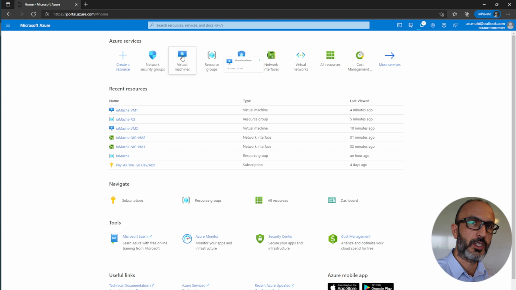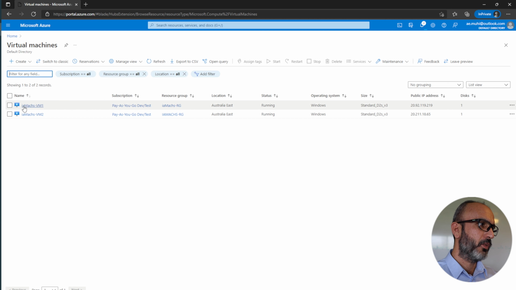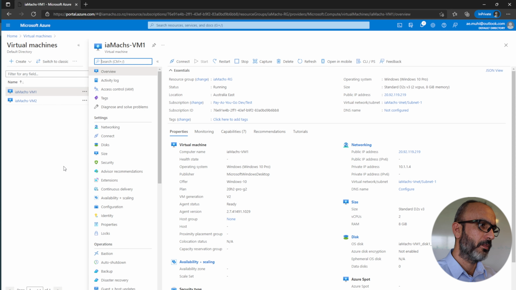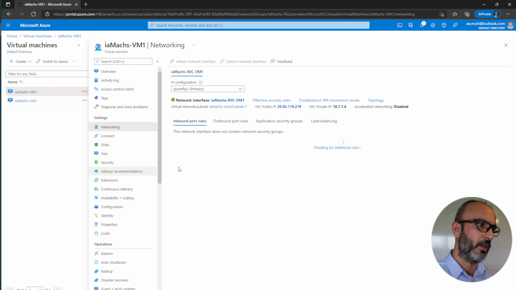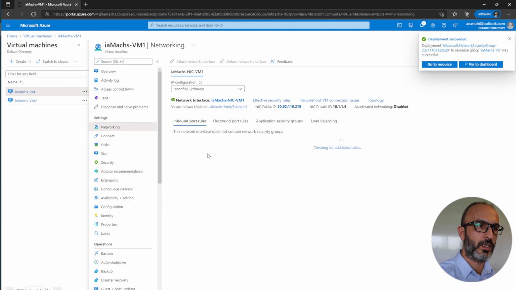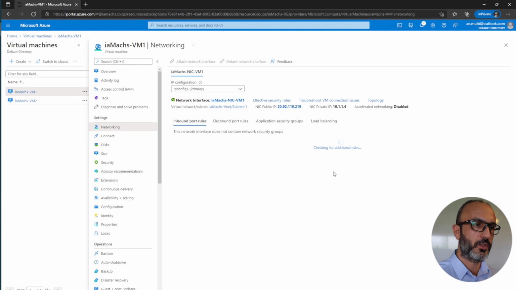If we go back to the Azure portal and then virtual machines, and click on the VM1, and under the settings, click on the networking tab, in here we'll see what type of security rule we've got associated with the virtual machine. As you can see here, we don't have any NSG associated with the virtual machine network interface card.